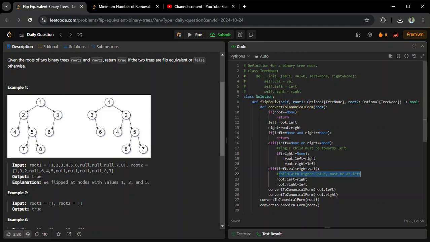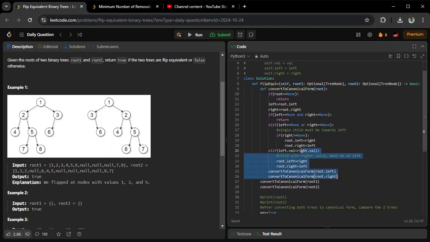So this is how I'm going to convert each of the trees given to me into a canonical form. For this, I'm declaring a function called canonical form. Here, I'm going through each node, taking its left and right children, then applying these rules. I'm doing the swapping if needed. Then I will be calling this function for root1 and root2, that is, for the trees given to me. I'm converting both the trees into their canonical forms, and then I will start the comparison. I hope it makes sense to you.